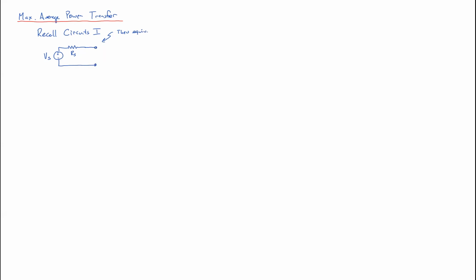And I'll just write this off here to show you that this is the part that we can't control. This is what we're given. If we could control it, Jesse, what would you like R sub S to be if this was a perfect power source? 1 kilo ohm. Well, that's a good general guess, but no, if it was 1 kilo ohm, we would be limited on how much power this could deliver.